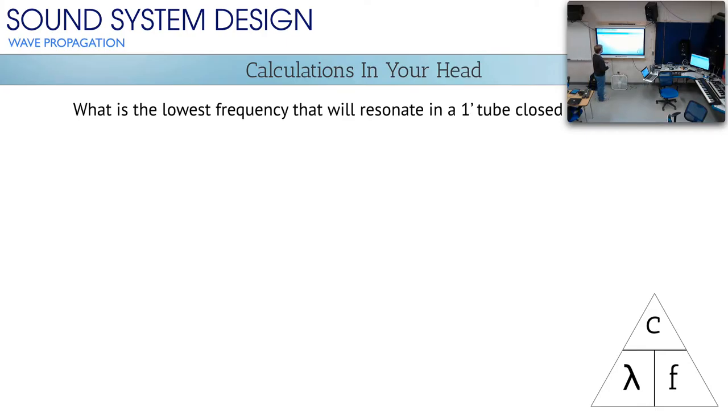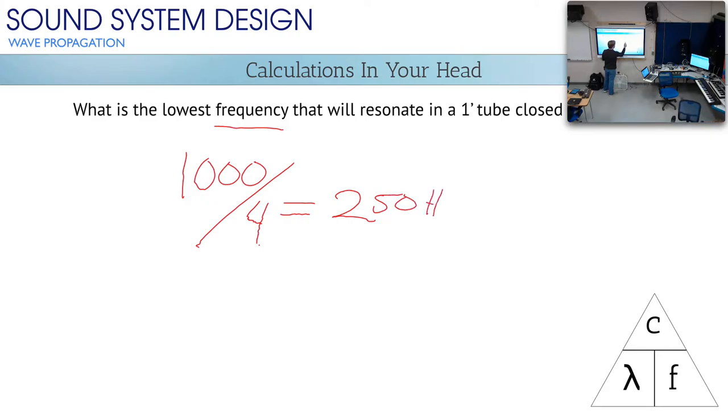So if it's a tube that is closed at one end, what is the wavelength we're going to be talking about here? 1-foot tube closed at one end, whatever this frequency is going to have a wavelength that is how much longer than the tube? Four times longer, right? Because if it's closed at one end, then the fundamental resonant frequency has a wavelength four times longer than the tube. So it's going to be 4 feet, right? We're looking for a frequency that has a 4-foot wavelength. So that's speed of sound, 1,000 feet per second divided by 4 feet, which gets us 250 hertz. So yes, Kai, you are correct.